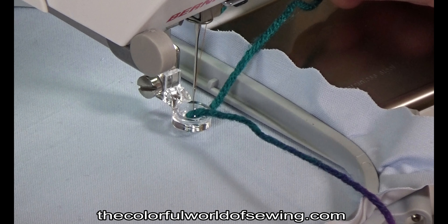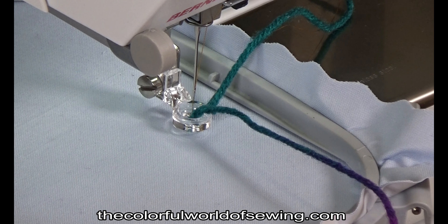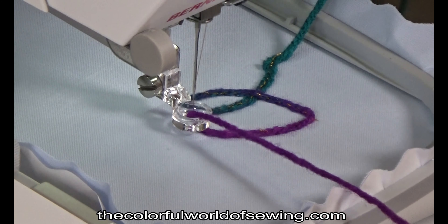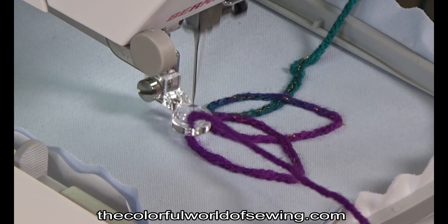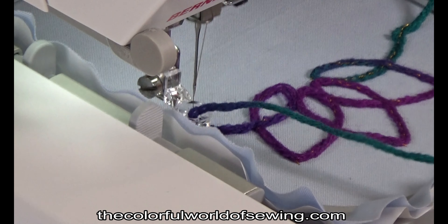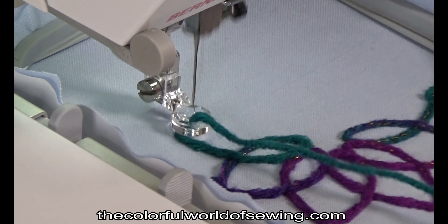Select an open design with a running stitch such as a quilting design. Note that designs like this can have a single forward motion stitch or they may be done in a triple stitch where the stitch is three times as heavy. The single stitch version is best when couching yarns — you will have plenty of design definition. A design sewn in triple stitch can be used if the yarn is not too bulky, but keep in mind your design will be very heavy in appearance.